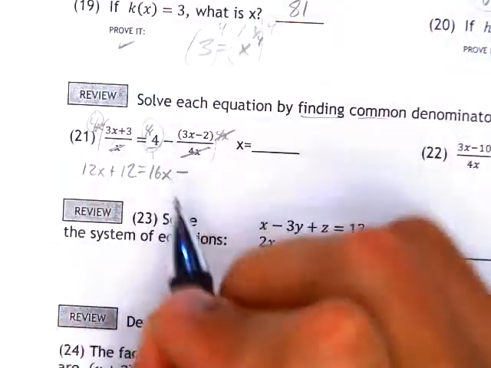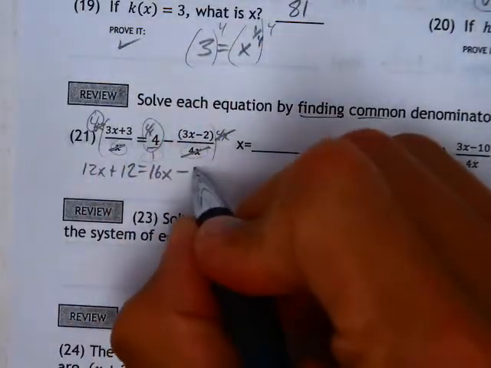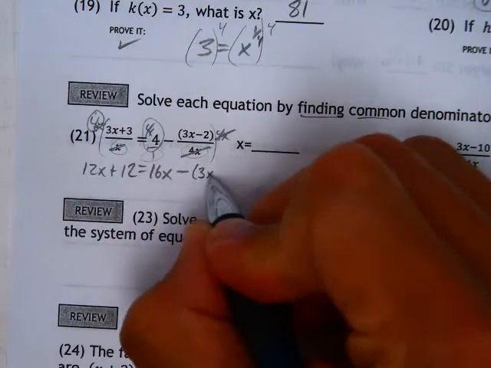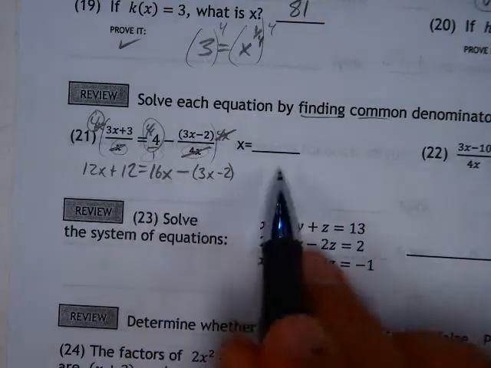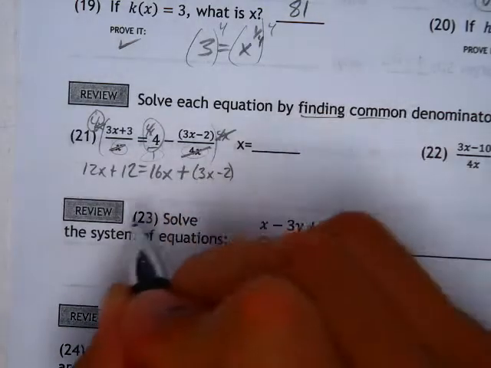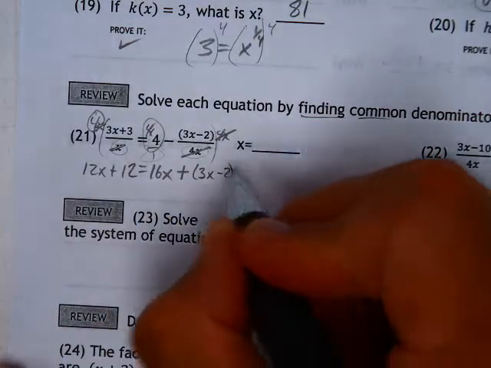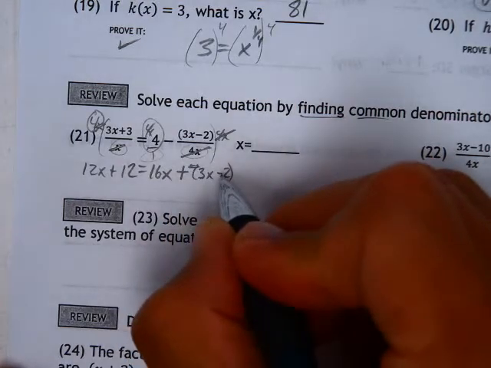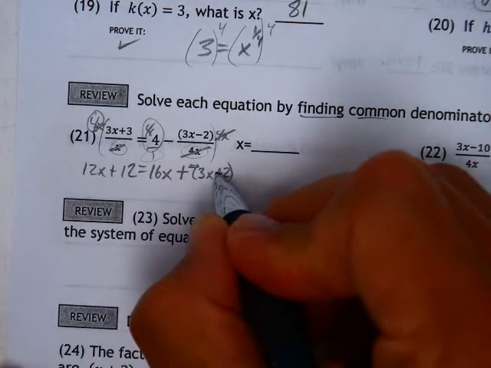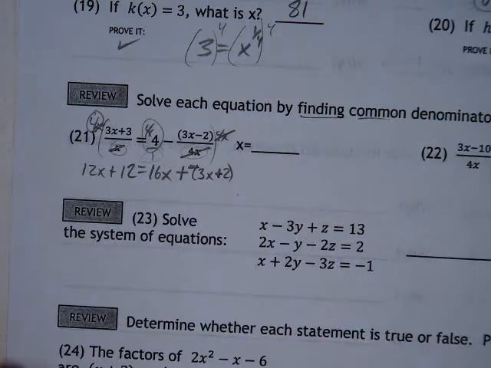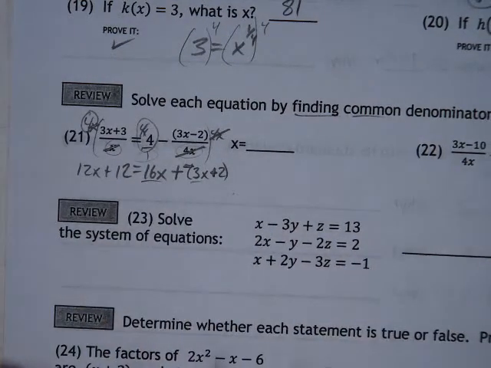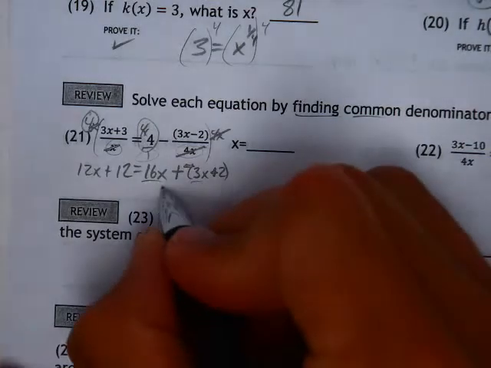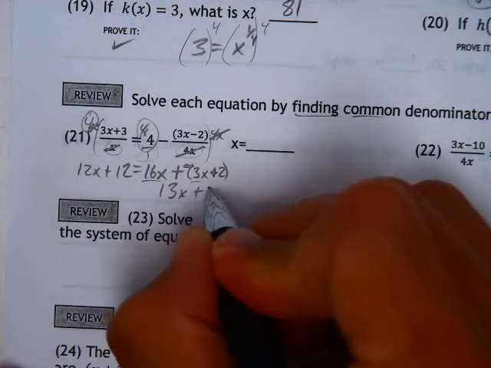But be very careful. My people, keep in mind, there is a parentheses around here that you need to keep track of. When you're subtracting a parentheses, you should really change it to plus whatever the opposite of everything in the parentheses is. So I'm going to change that to a -3. I'm changing that to a +2. Now I'm going to combine my like terms. Well, I only have those like terms. 16x minus 3x. That's 13x on this side, plus 2.